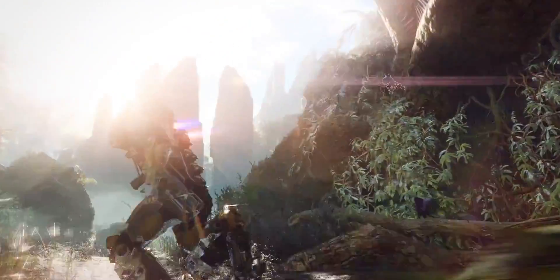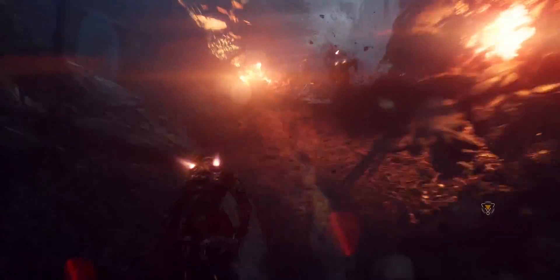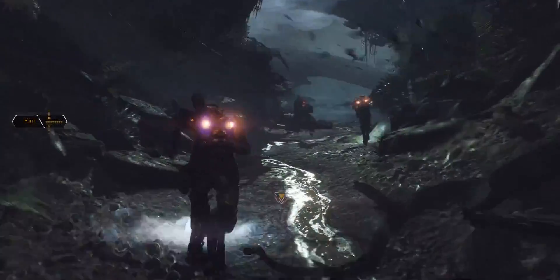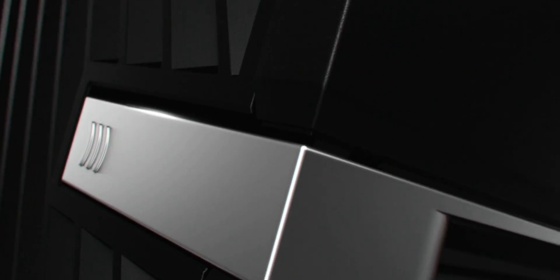Throughout the trailer, the graphics are stunning — gorgeous. Some parts are clearly pre-rendered, but as for the gameplay, it looks gorgeous. And this was likely captured on a rig with dual 1080 Ti's or something like that. But here's the thing — this game would have to be shipped on an Xbox One, which has about the power of a 750 Ti. That would mean that for most of its release configurations, many of these effects would not have performed well.